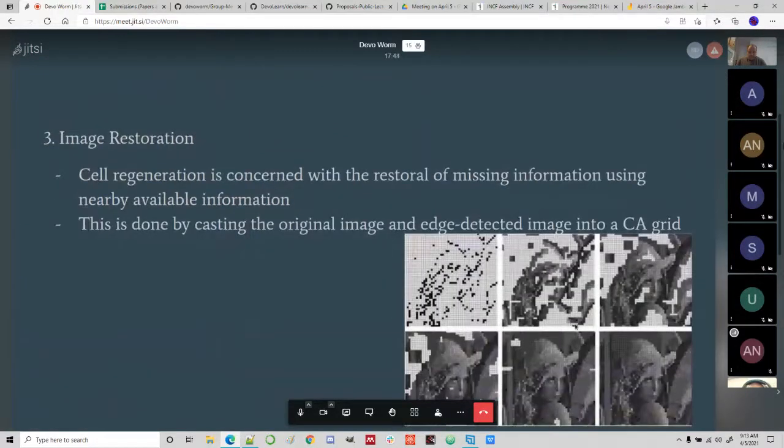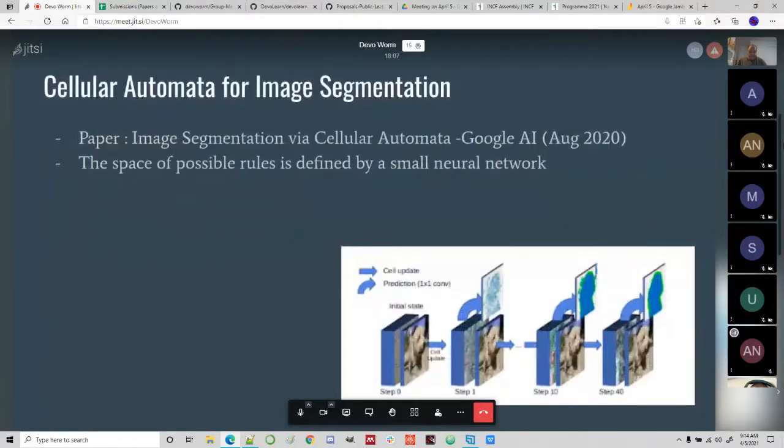This is another interesting thing which I found in a paper published by this organization itself. It is about image restoration, where you have an original image and do edge detection, and using those edges you can literally restore the image using cellular automata, which is really fascinating. Also, image segmentation. The main point of all this was that we are working on a project where we require image segmentation, and image segmentation using cellular automata is something that has interested the world recently, but not a lot of work has been done here.